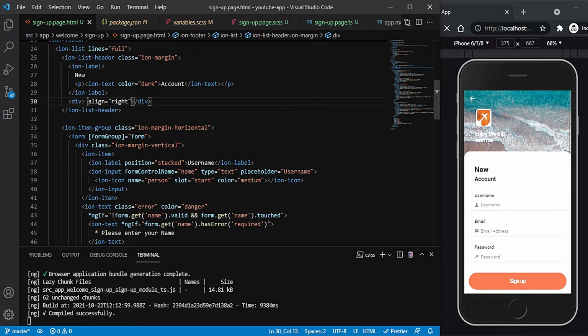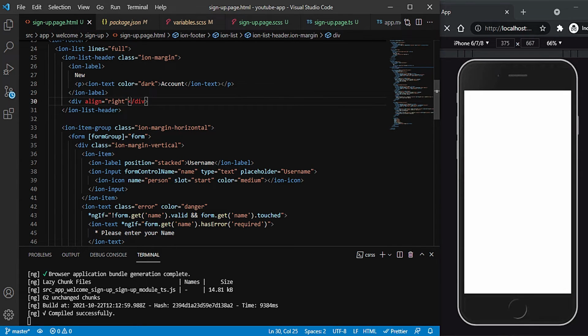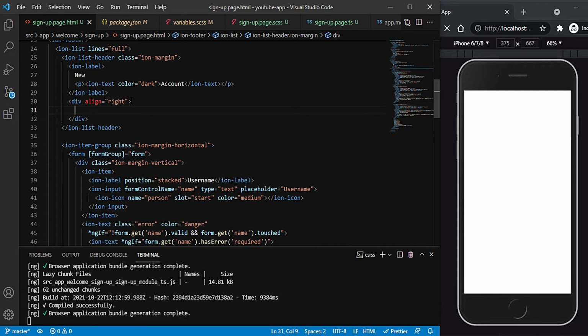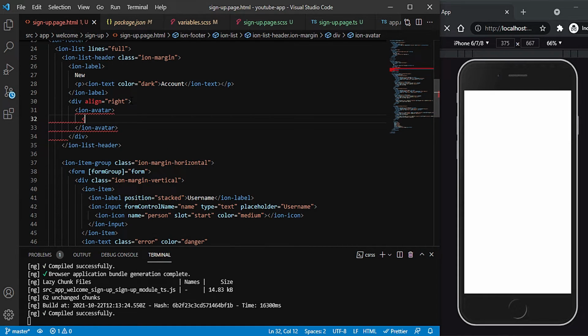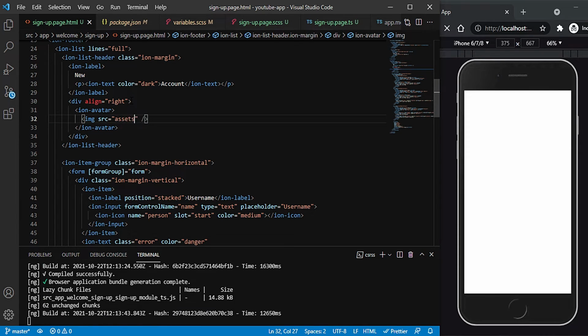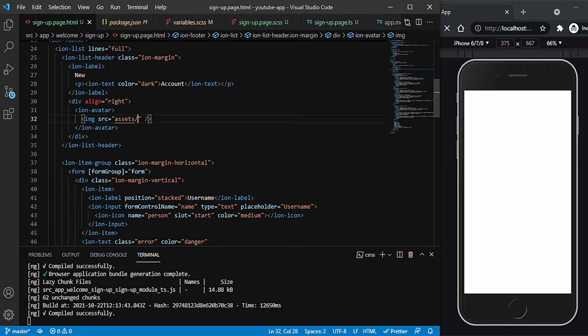Sometimes mistakes happen, fine. Now within this div, I will have an ion-avatar, and in our ion-avatar, I'm going to use an img tag. Let's pass any image here so that we can at least see some output. I will simply use 1.jpg, which is already present in our assets folder, which we have already used.